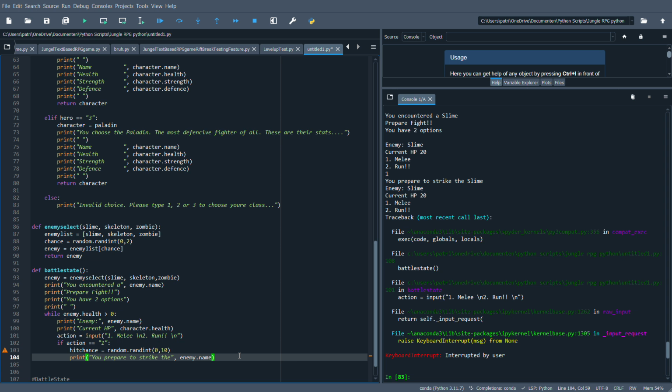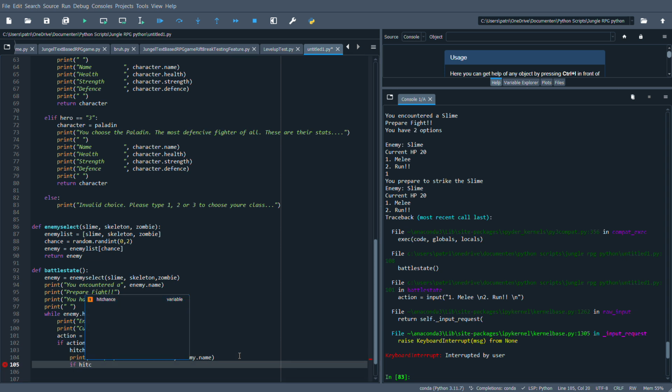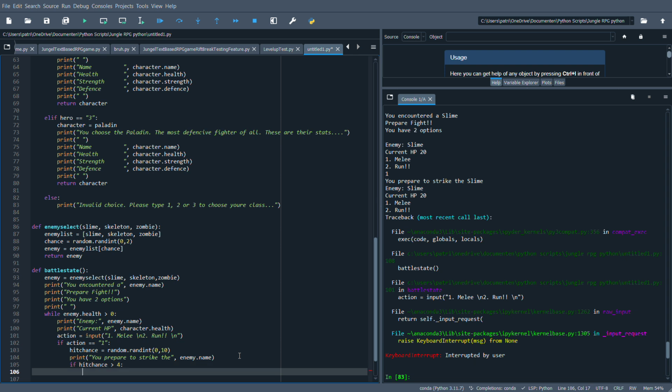And I'm simply just gonna say if hit chance is bigger than, let's say, bigger than 4, we're gonna do this. Then it's gonna be simple.